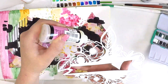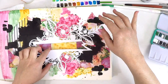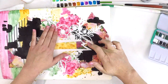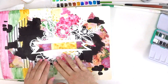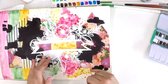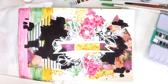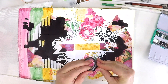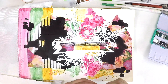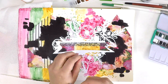Here I'm just putting some adhesive on — this is just the Glossy Accents, which I don't think is designed to be an adhesive, but it's got that beautiful little fine tip and it sticks really well. For all my intricate sticking I tend to use that Glossy Accents. All this stuff I'm using is available for purchase in the Scrap and Clearly online store — Kylie has a humongous range of mixed media products, so if this is something that interests you, definitely check out scrapandclearly.com.au.